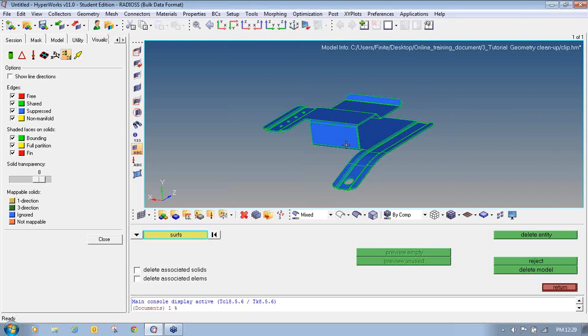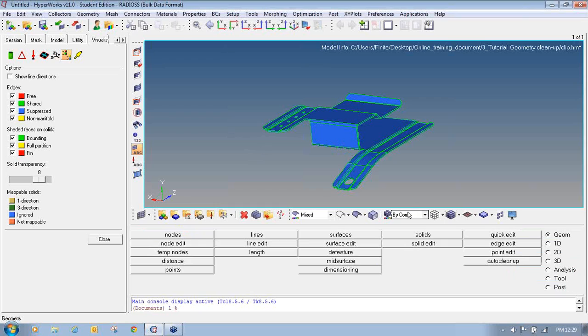There are panels available in HyperMesh itself to edit the geometry which is distorted due to importing from CAD software. So you can use the quick edit panel, auto cleanup panel, and surface panel to edit the existing geometry. Now I will show you one more panel in HyperMesh to generate the mid surface for your model. So go to the geometry page, go to mid surface. This panel is used to generate the mid surface of your model.